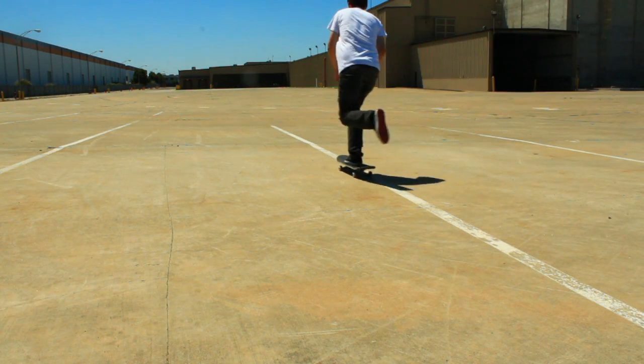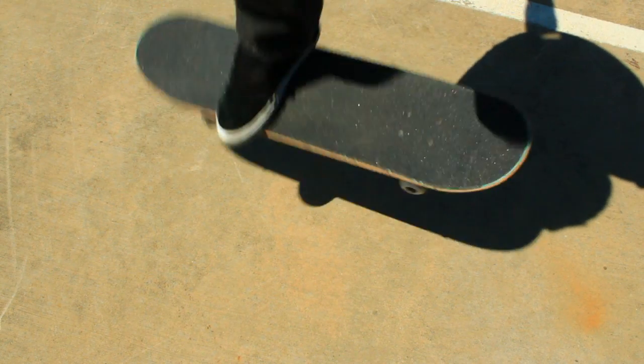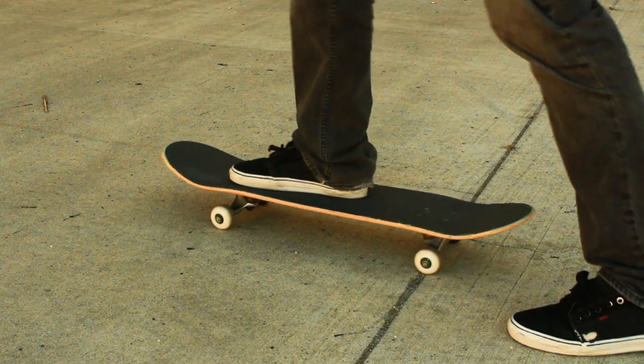So before you get started on your 360 flips, make sure you're very comfortable riding your board. You've been pushing around a lot. You've learned some of the basic tricks. You know how to ollie, pop shove-it. You got your kickflips. You got all those down to a point where you can do them pretty well every time. And then you're ready to move on to 360 flips.